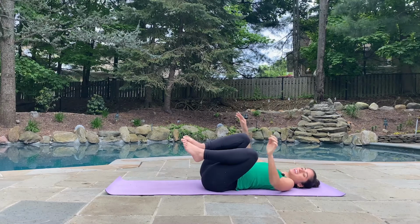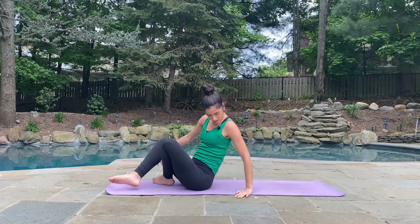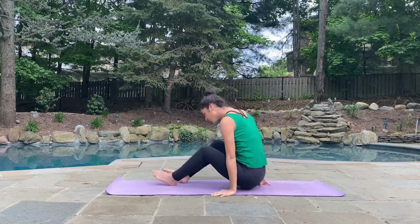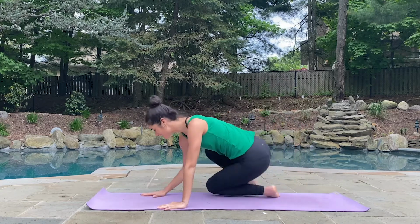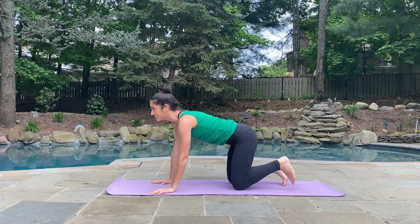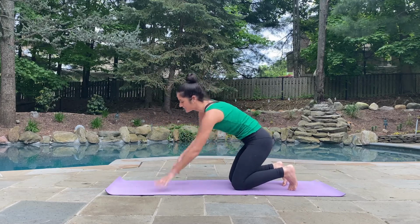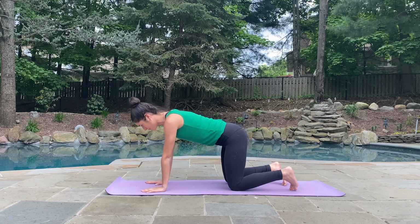And then when you've had enough rocking, just make your way to all fours for one of my all-time favorite lower back stretches, and that is cat and cow. Some alignment cues. Your hands are underneath your shoulders, all 10 fingers are facing forward. Make sure your wrist crease is facing forward as well. And your knees are underneath your hips.